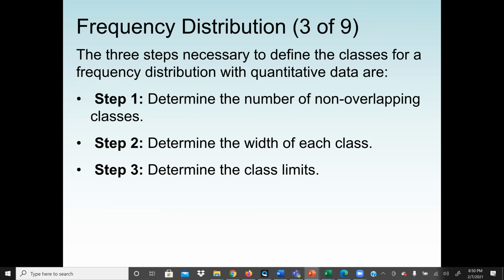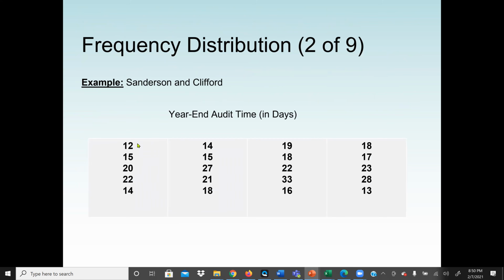Either the car is green or yellow, not between yellow and green, or between red and black. But with a frequency distribution using quantitative data, we're going to have an interval. Here we can see the values of the days it takes for auditing change: 12, 15, 20, 22. So we can arrange these into what we call classes.